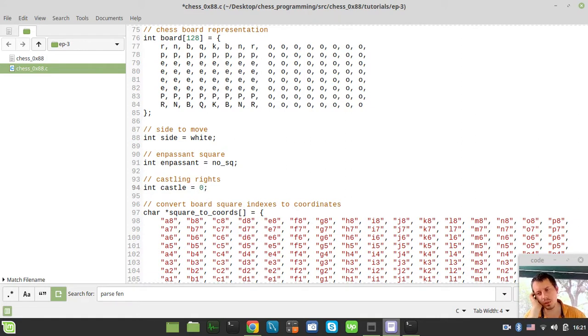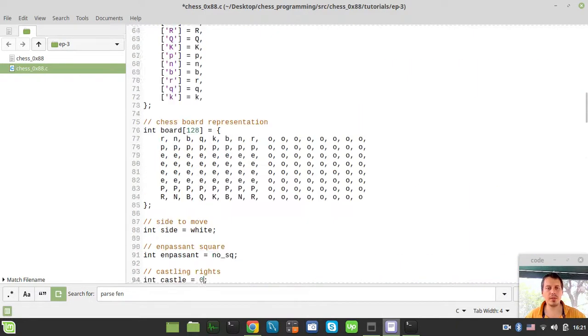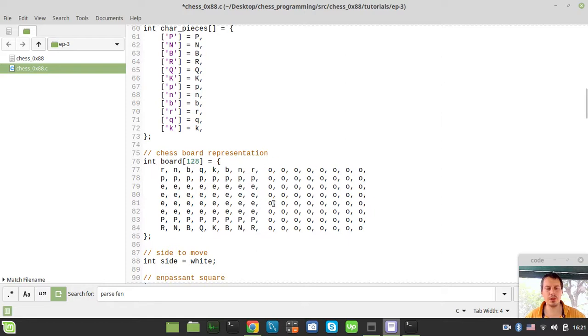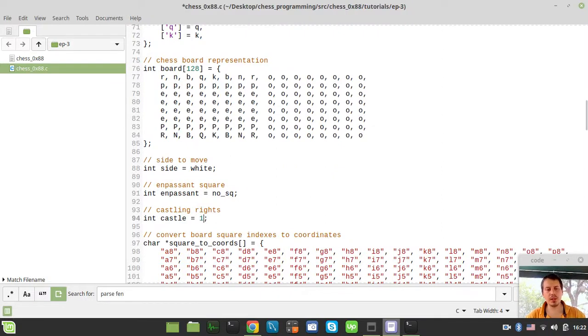By default, actually it should be 15, because if you bitwise and with all the bits it would be all the ones in binary, and in decimal it would be 15. So I'm not really sure. The problem is whether it is intended to use this board representation like we initially supposed to. Yeah, let's make it 15 basically.